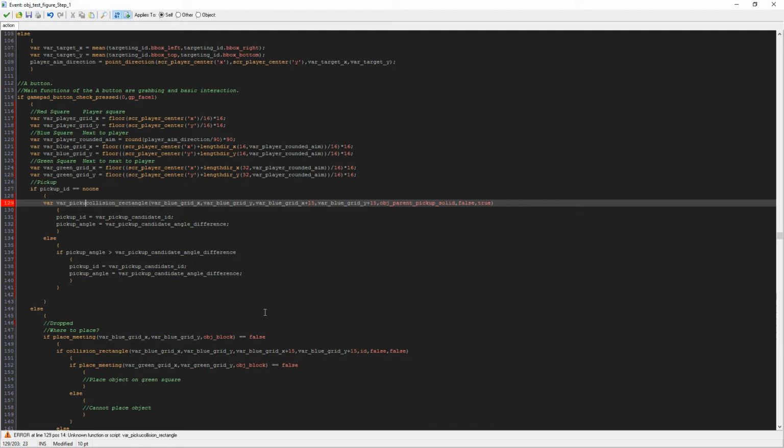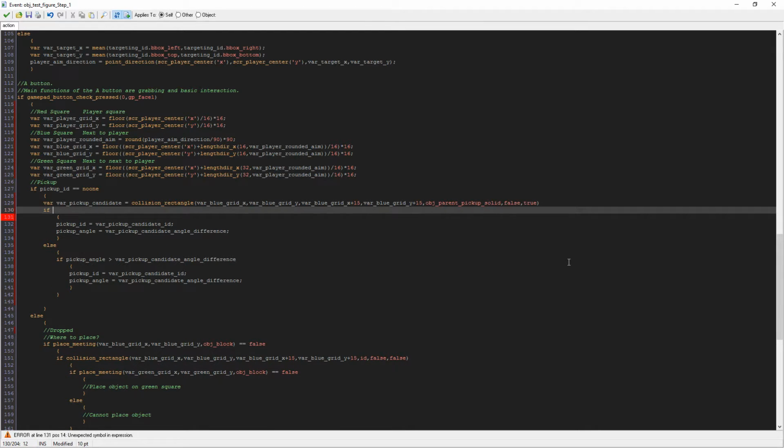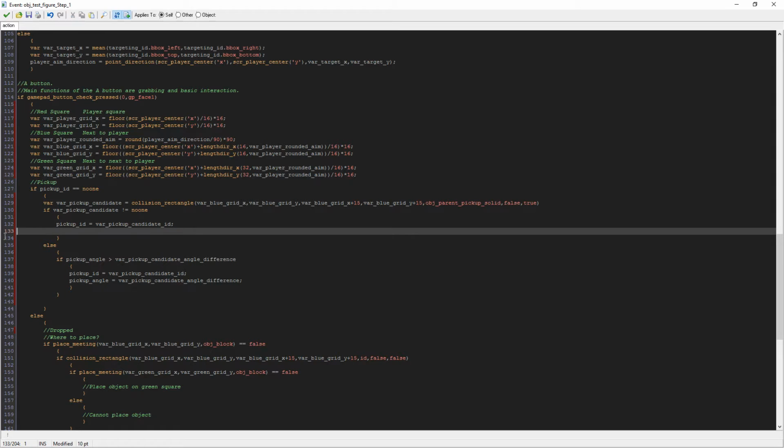Var pickup candidate equals, then if var pickup candidate does not equal no one, we don't need this pickup angle thing.